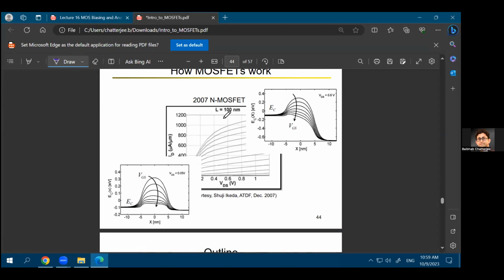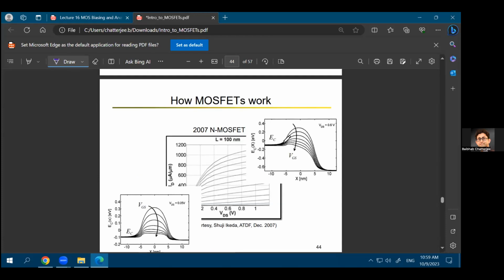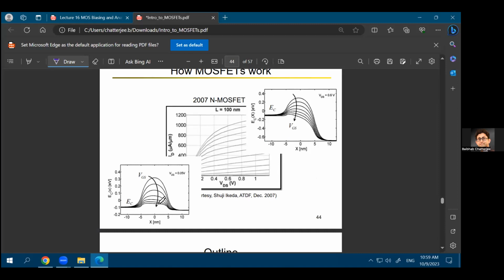So this is just some figures, or empirical figures from experiments, for different kinds of MOSFETs. As you are applying, for example, higher and higher VDS, the reduction of the energy band is shown here. So this is from real devices. You can see that really, as you're increasing the VGS, the energy barrier goes lower and lower. As you are applying a drain to source voltage, the energy on the right hand side goes lower.